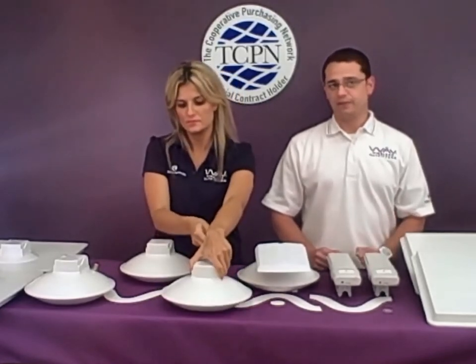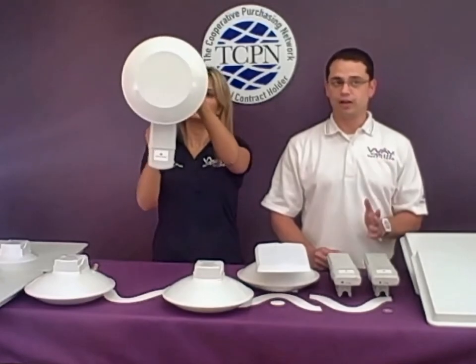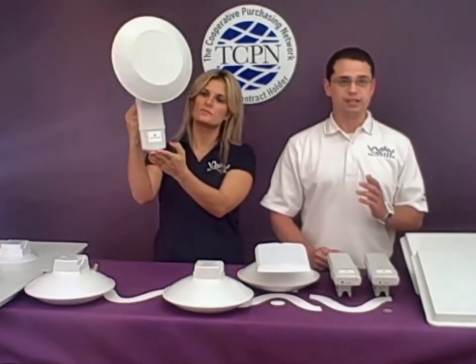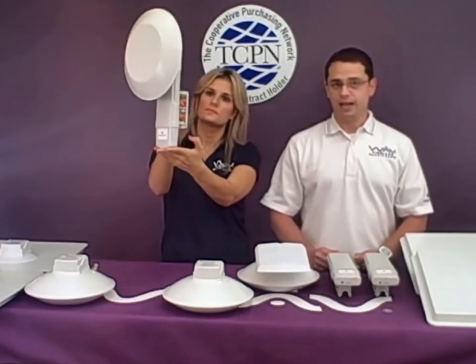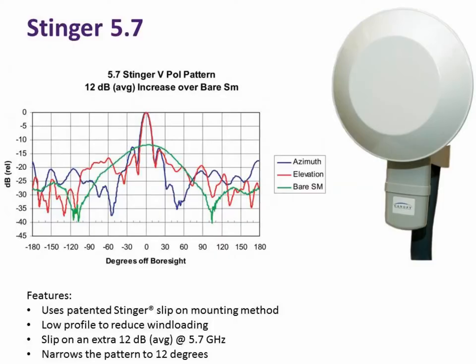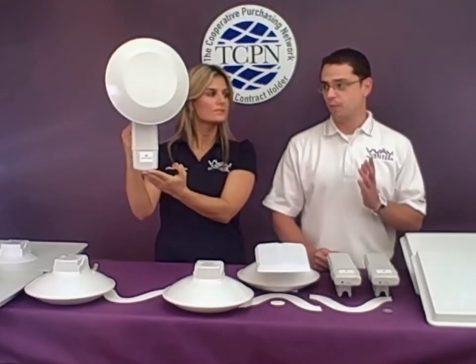Then we have the 5.7 stinger in both vertical and horizontal polarizations. These give you a 12 dB gain and a beam width of 12 degrees. These will increase your range up to 5 miles, along with providing a low loss passive coupling system that ensures high performance without sacrificing the factory canopy SM warranty.